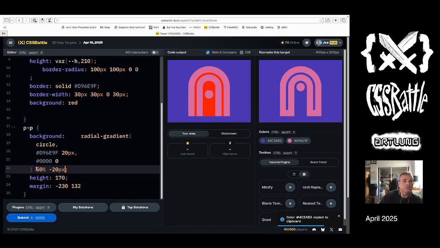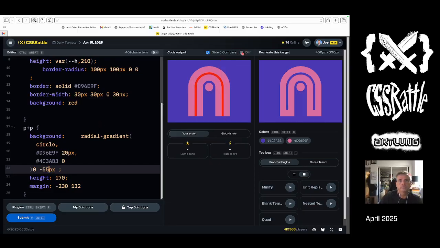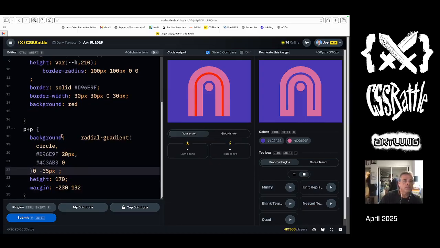And so that means that we can then move that, right? We'll do 0, comma, minus 40 pixels. 0, yeah, like that. 40, 50, 55. That's not bad. If we do that, then we can variabilize it.